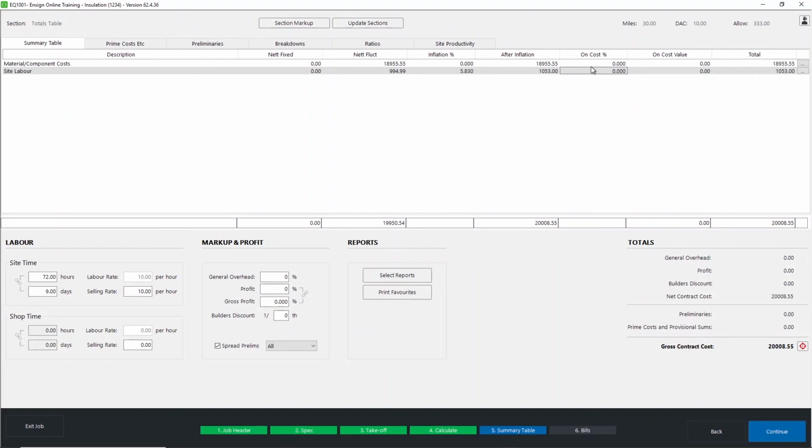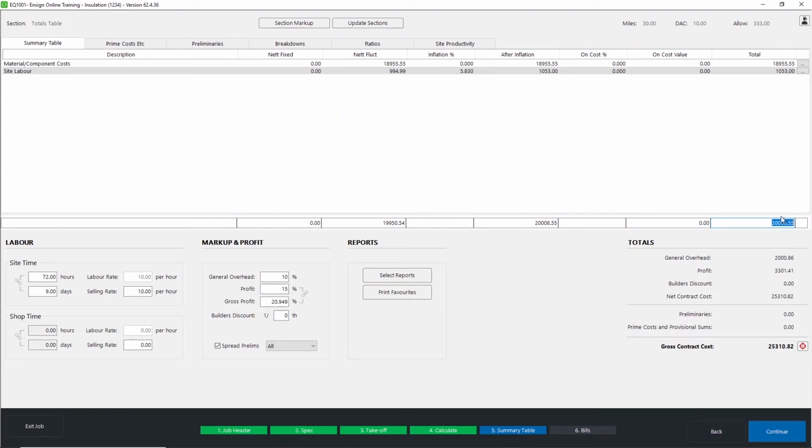However, if you just like to mark up using overhead and profit, for example, what you're going to want to do is follow this all the way down to the end and see these two figures get totaled up together. And then you're going to want to look at the general overhead and profit boxes here. Now to actually put in the percentages for them, just come over here to the left hand side and you'll see your overhead and profit. So simply fill this out by writing in your particular percentages that you would usually work to. So there we can see 10% value of the contract.